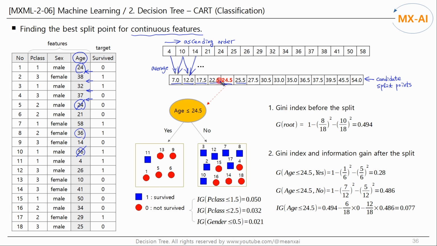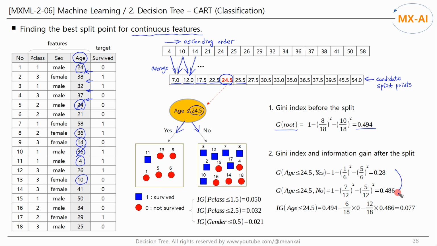Let's calculate the information gain at split point 24.5. Data points with age less than 24.5 are assigned to the left node, while those greater than 24.5 are assigned to the right node. The Gini index of the root node is 0.494.